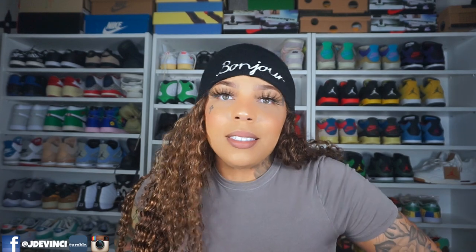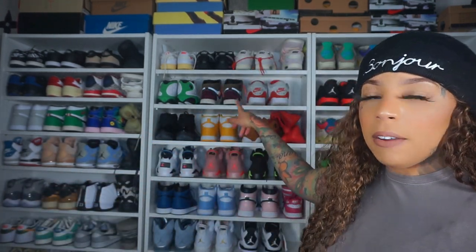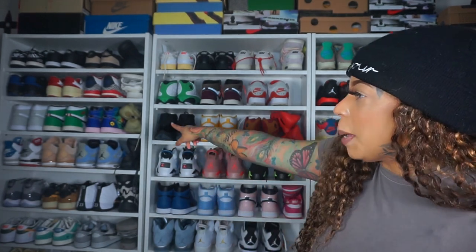Previously I got shelves from Wayfair for like $50 — granted they worked, but they reminded me of a teenage boy's bedroom, and those weren't the vibes I wanted. I thought going the Ikea route was going to be more expensive, but it actually wasn't. I ended up buying six bookshelves. You only get five shelves stock — one base plus four additional — but I needed nine shelves per unit, so buying six bookshelves gave me the extra shelving I needed.